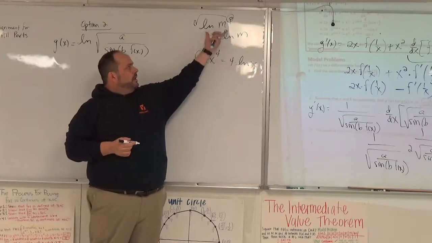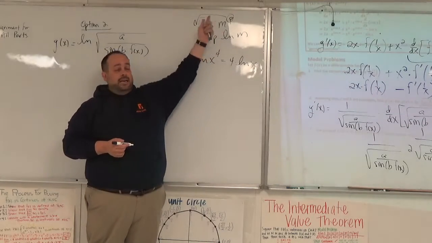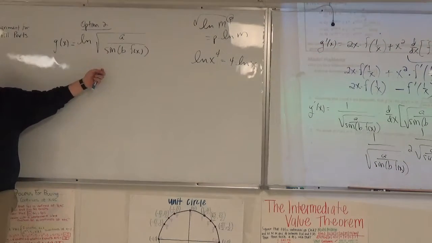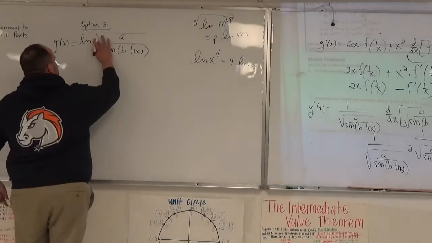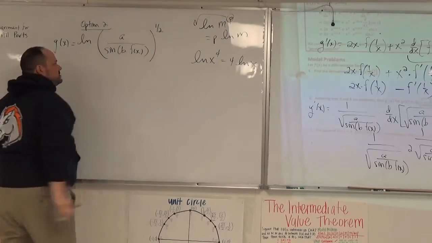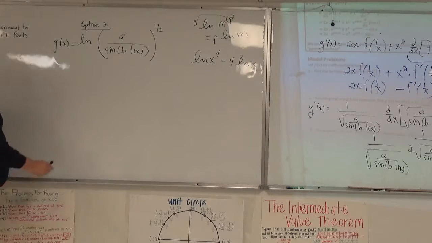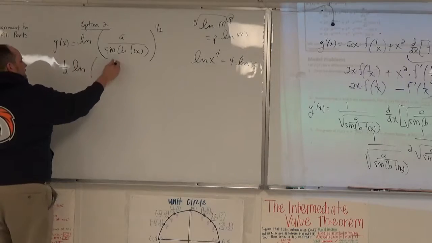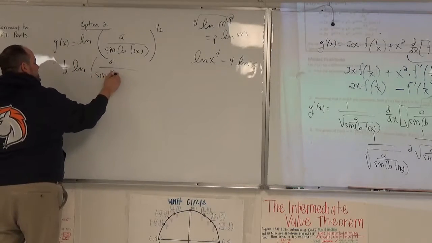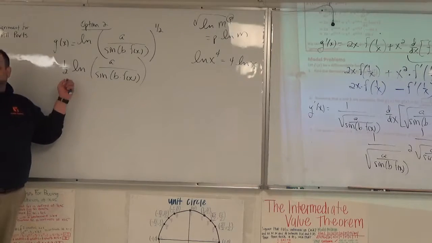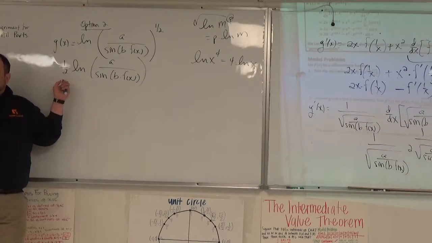All right, we're good. So this is like the p in front of the log property. It allows you to bring the power down in front. Why would that be helpful here? Right, this square root, you guys know, to say natural log of the square root means natural log of all that to the half power. Now what happens, p in front of that log, I've got 1/2 the natural log of a over the sine of b times f of x. Already a little bit easier because I've taken out one of my chain rules. There's more.